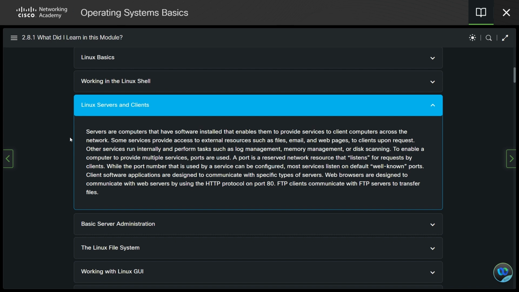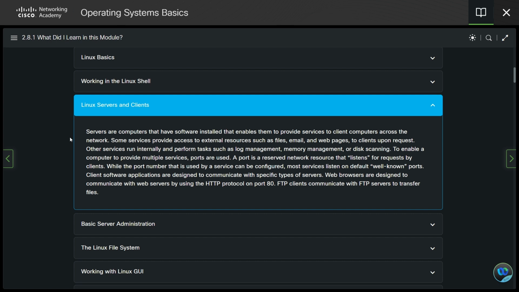Other services run internally and perform tasks such as memory management or disk scanning. To enable a computer to provide multiple services, ports are used. A port is a reserved network resource that listens for requests by clients, while the port number that is used by a service can be configured.